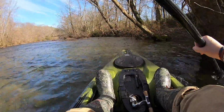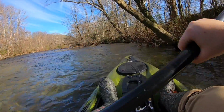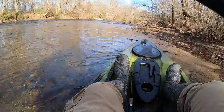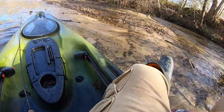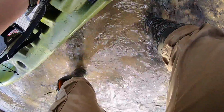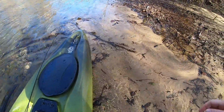I hated it. So all these kayaks, even the Moken, the Feelfree Moken I had, that thing's heavy. I mean, it was like 25 pounds heavier than this kayak. Me by myself with my bad back, I just couldn't car top it. This is the first recreational style fishing kayak, which is more of a fishing kayak to me, that is car toppable. I can actually throw this thing on the car top, and that makes a huge difference to me. It makes it where I can get around, throw this thing in creeks. I can pick this kayak up and carry it over my head. I can pick it up, put it on my shoulder. Huge difference. Game changer.